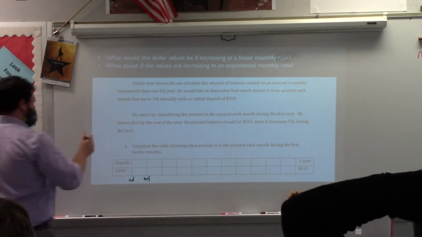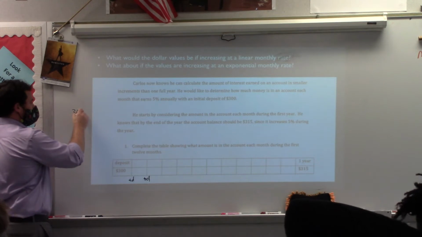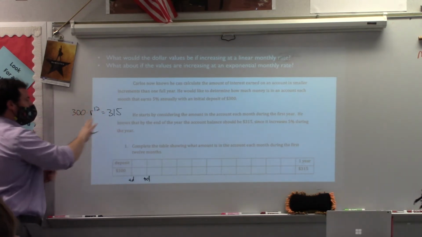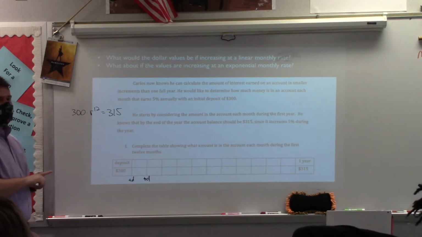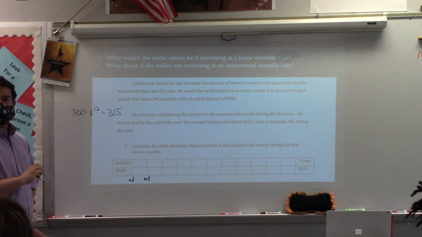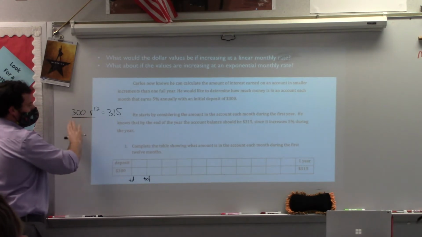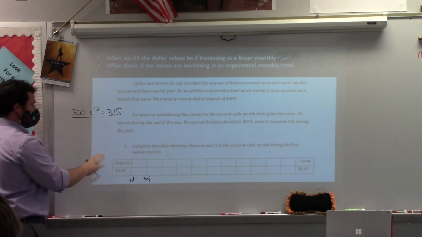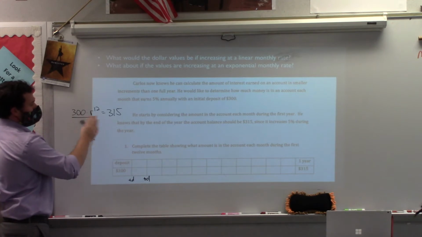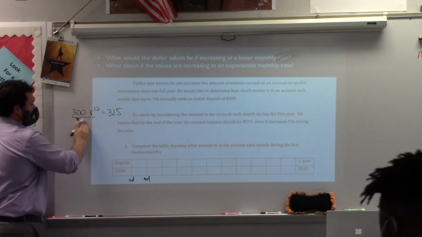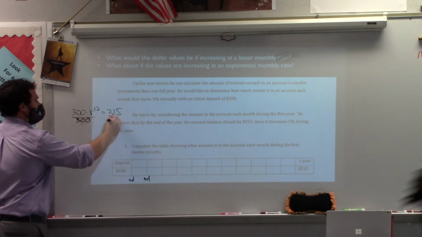Good. One detail I do want to point out is this. What is the first step that you would take in solving this equation for that common ratio? Divide by 300. I will say technically it's not a common ratio in this case, it's a common factor, because a common ratio is between sequential terms, it's for a sequence. But that's not what I need to focus on. Right here, divide by 300.